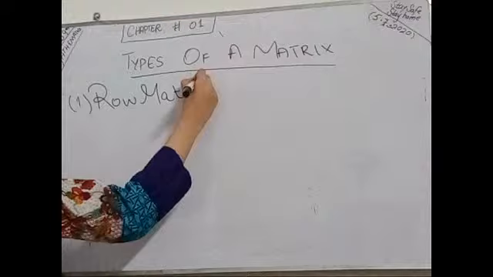We can see another example of a row matrix, which is, we can see there are 5 entries present in this matrix and number of row is 1. But how many columns are there? 5. So this is a row matrix. A matrix should have one row to be a row matrix. A row matrix is a matrix that has only one row.